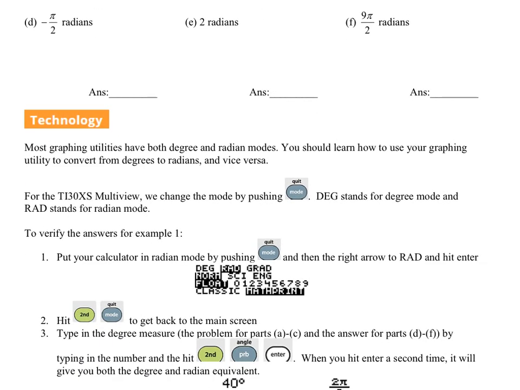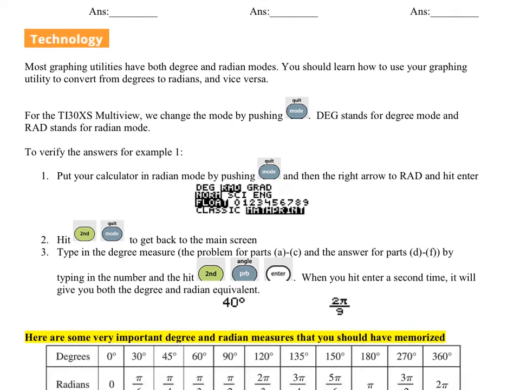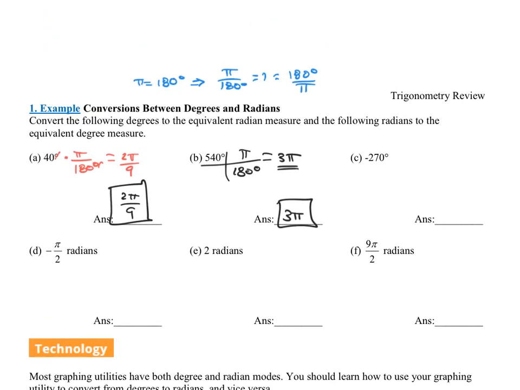Now that I'm in radian mode, I'm going to hit 540. I'm going to hit that second probability button to get to the angles. So what I'm looking at is this right here. I'm going to hit enter to select degrees. So my calculator right now looks like the original problem. It just says 540 degrees. Hit enter, and notice it converts it to 3 pi for us. So our calculator has this feature, multiplying by pi over 180 degrees, built right in.